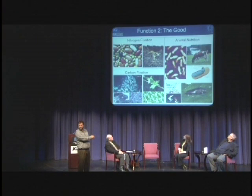So cows are not actually able to digest the grass that they eat themselves. They have microorganisms that live in their gut that carry out the degradation processes that allow them to live off of this complex carbohydrate that they're eating. And the same is true for termites. And many other wood-eating organisms all depend on their microbes.